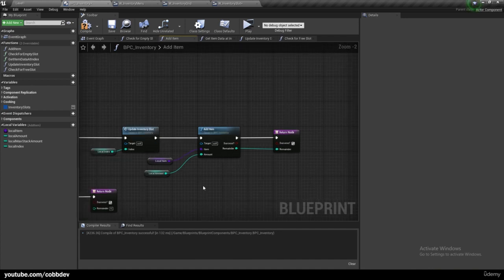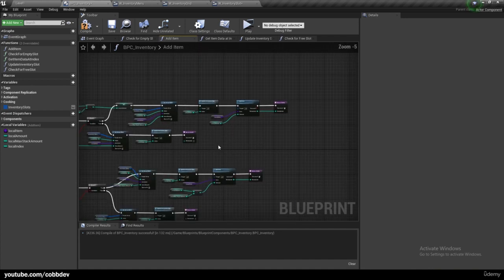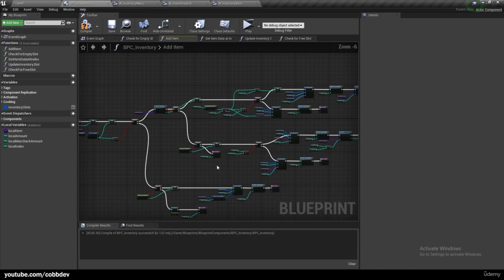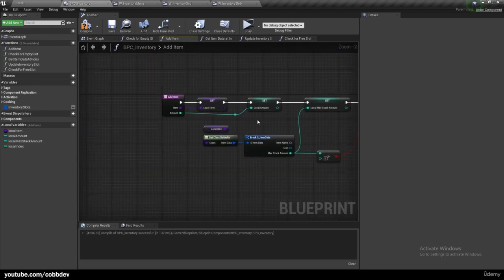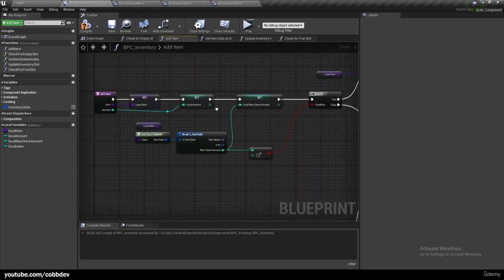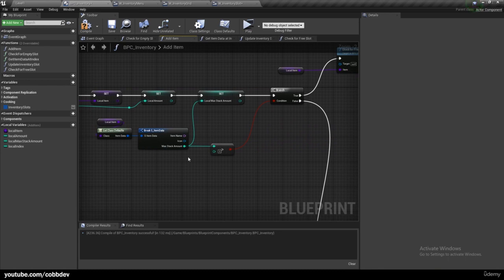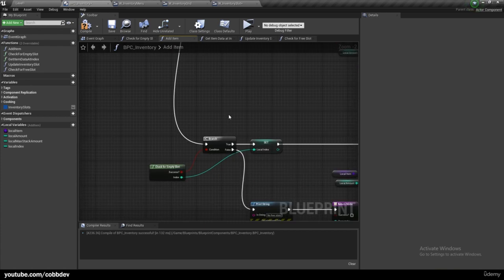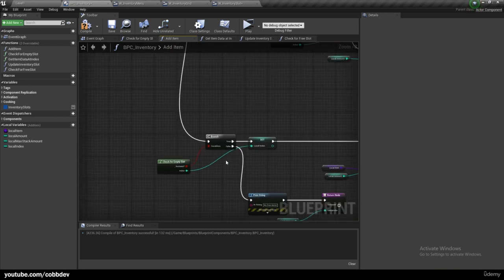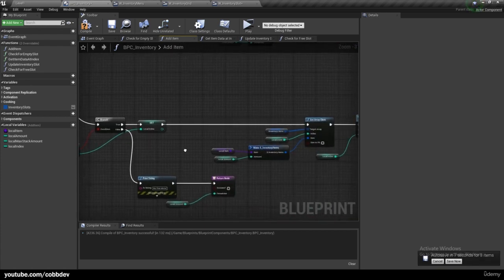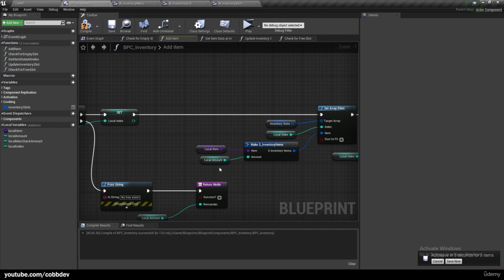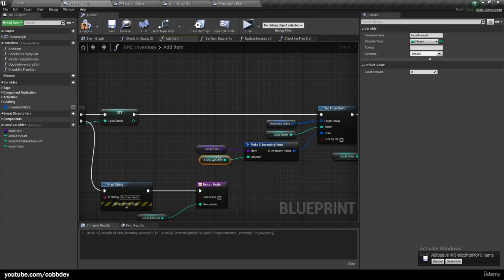Now let's fix that small bug I mentioned earlier in the path for non-stackable items. So just to go from the beginning, we set all our local variables, and we ask if the max stack amount is greater than 1, and if it's not, if it can't be stacked, we ask if it checks for an empty slot. And instead of adding our local amount, we only want to add 1. So we can actually delete this.